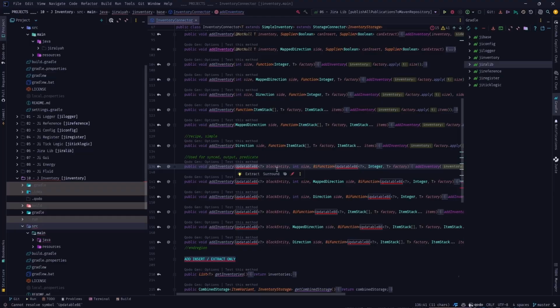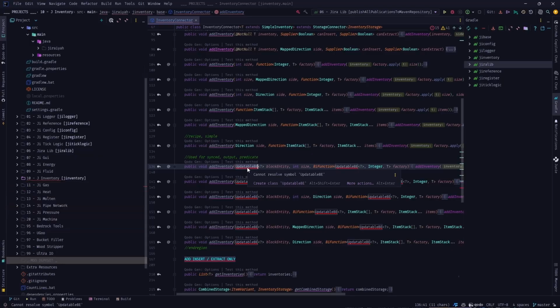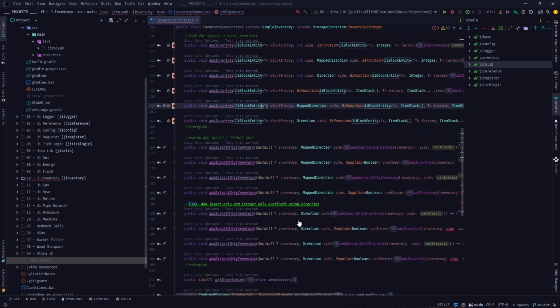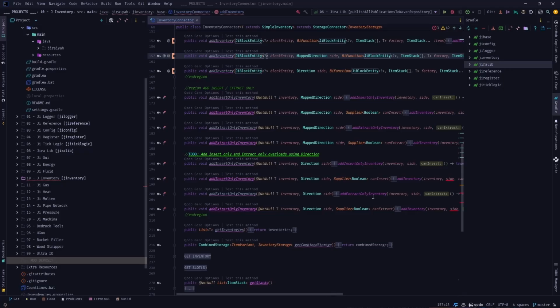We were asking for an updatable BE. Now, guess what? We have changed it to being either the G screen BE or G block entity. Now, the parent of all of that is G block entity. And I will use that one. Although normally when you have inventory, you would want to have some sort of screen to just handle the showing of things to the player. But right now I'm preferring to go back all the way to have the base.